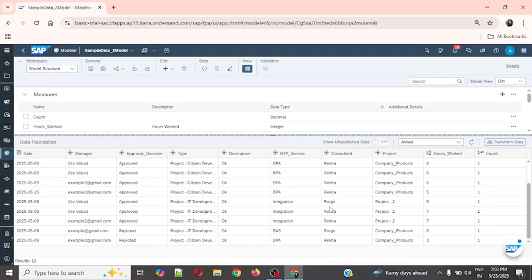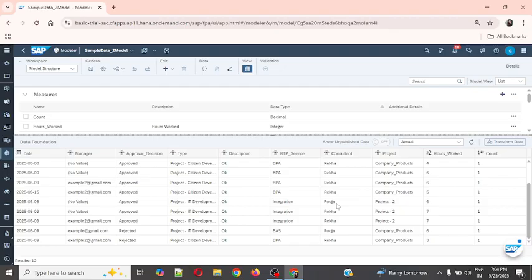Okay, what will be the purpose? Now if I use a pie chart, then the purpose of it will be approval decision per count, or approval decision per hours worked, or consultant, per consultant works. How many hours this Rekha has worked, how many hours this Pooja has worked. So we can find out that using a pie chart. So that's how you have to first analyze your data: what all charts you're going to build, and what all measures and dimensions you can add into the chart. You have to just familiarize yourself with all those things first before creating a story.